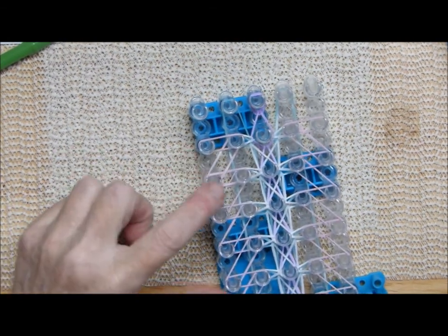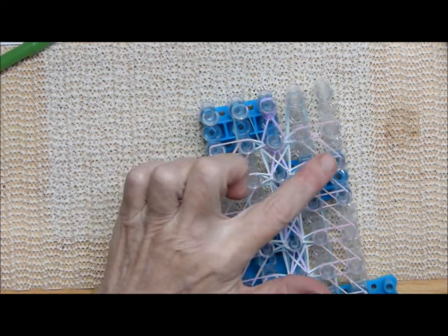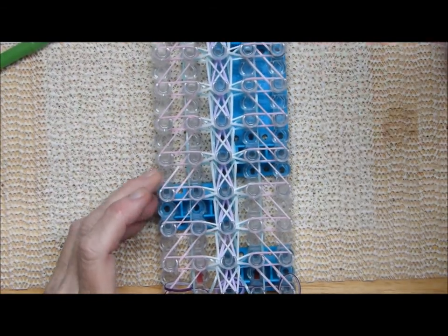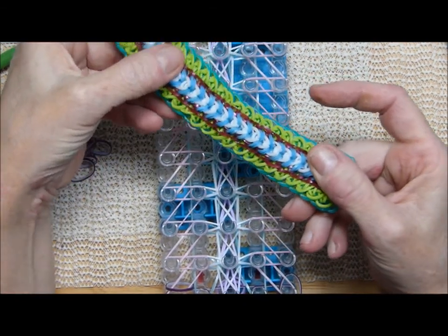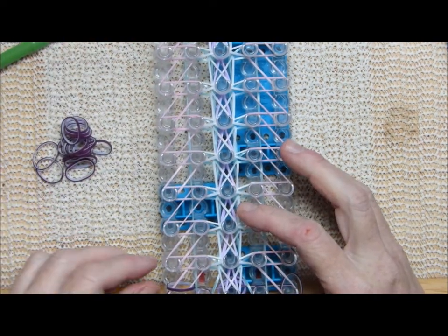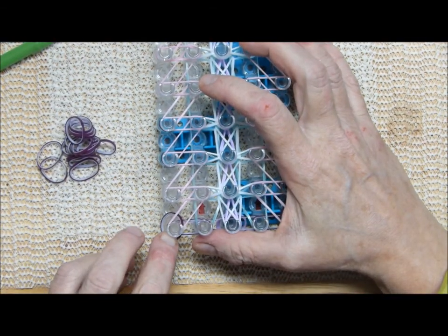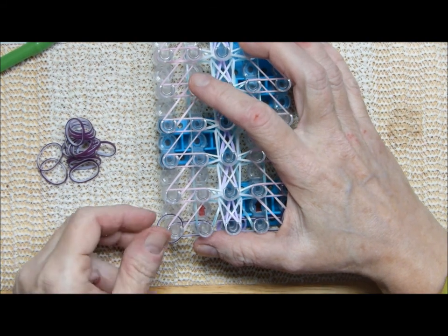That's how it looks. Your final Z is right here, and then a backward Z over here. All right. Next step, bring out your A bands, which are the border bands, which are the teal, green, and white dual bands here. Now, I did it this way so it can lock in this pink one, or it kind of sticks out and looks dumb.